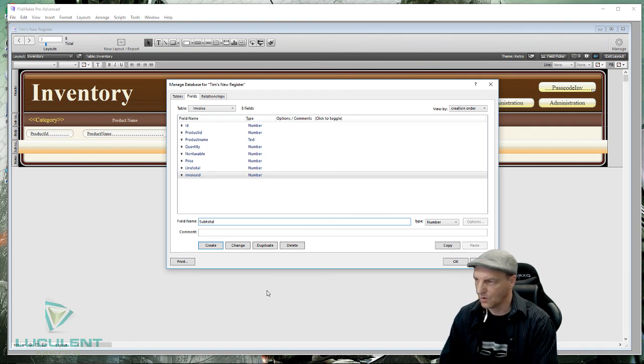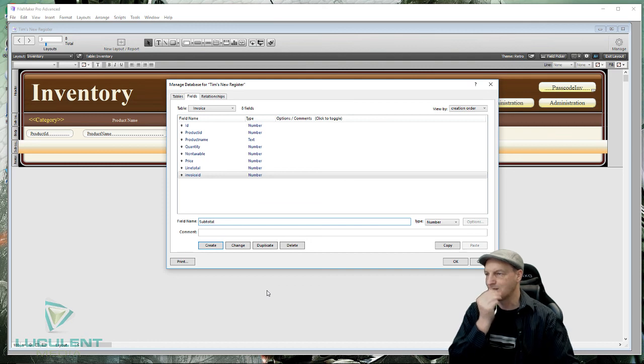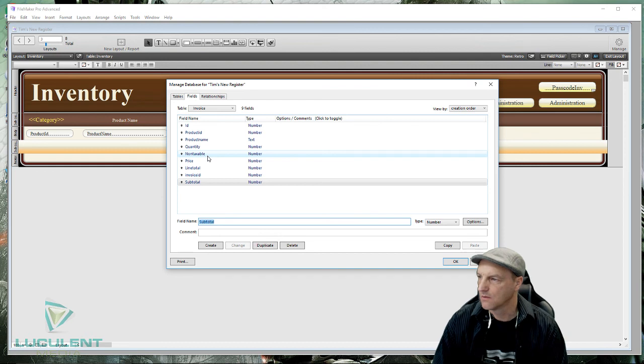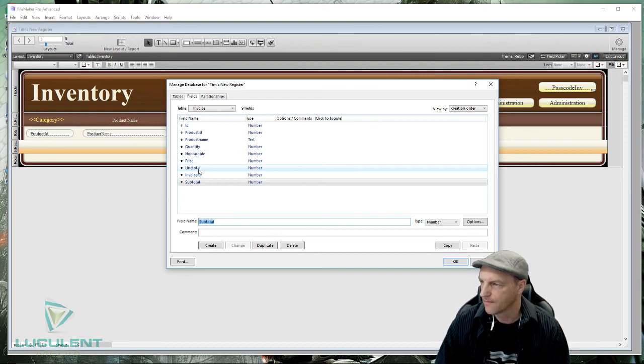Actually, the subtotal is going to be a calculation. But let's create it as a number right now. So let's do this. Line total is a calculation, so we need to change it.